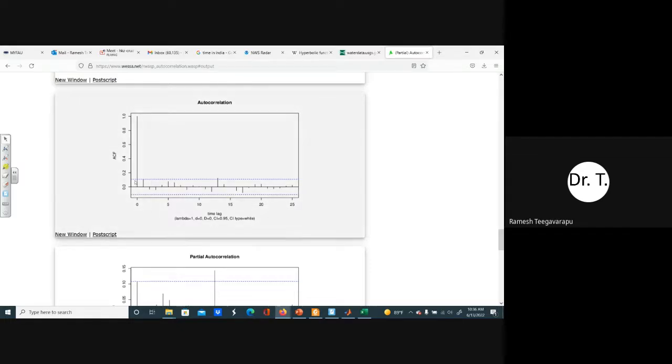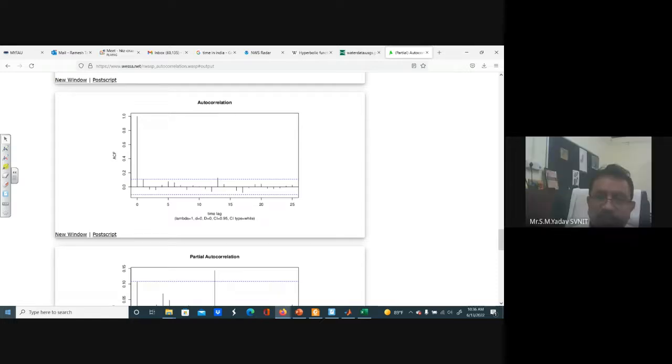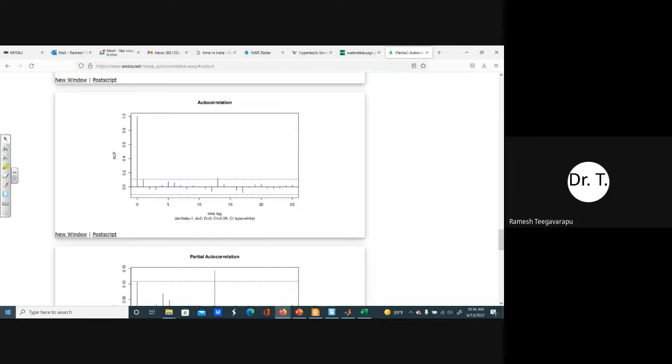Based on this graph, do you see persistence in our daily rainfall or not? You can be wrong, just say it. Few answers are there, sir, in chat box. No. Yes. So please, guys, use your microphone so that it is nice to communicate.